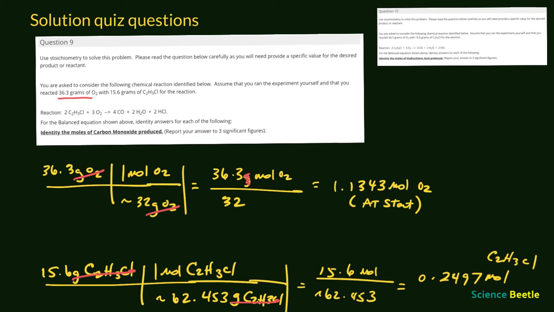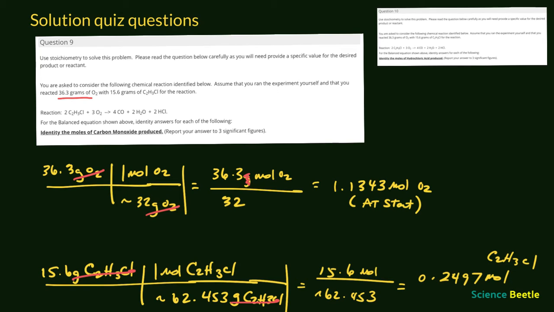Now, if you've already solved the problem before, you would already know this, but I don't have that luxury here to show you that, so I'm going to go through the entire workup, and you would have already had that done. But let's pretend that that information was not available, so you have to solve it here. Now, what do you do? You pick one or the other of the compounds at the start, so that means that you can either pick this amount here, or you can pick the other amount. It doesn't really matter, just pick one, and then we can compare the moles at the start that we have of a compound versus the moles that are needed for that compound, and then we can go from there.